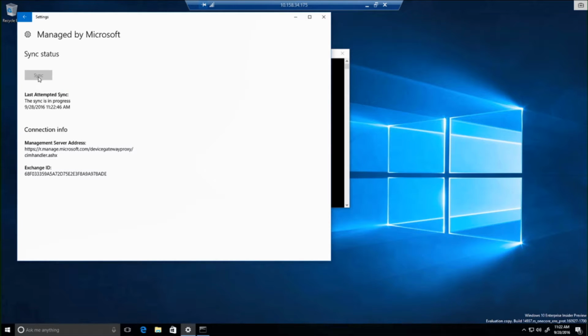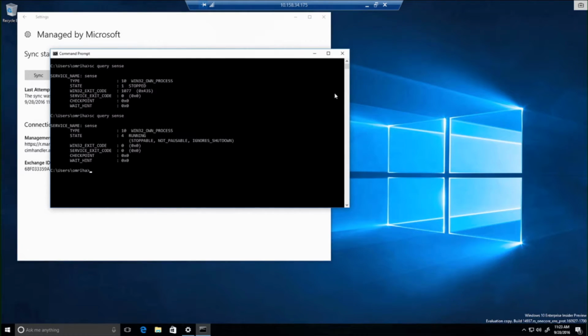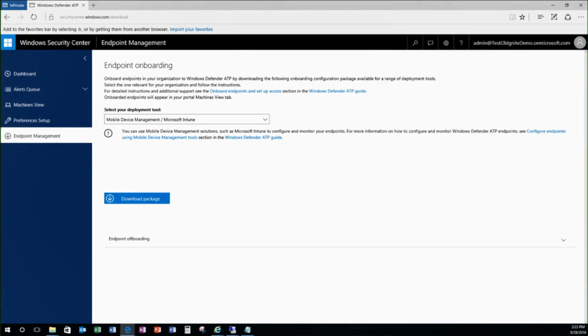And another note, a few minutes after you've seen that the machine is onboarded successfully, meaning the service is running now, you will be able to see it in your web portal. So it's a matter of minutes. And if we're lucky, we will be able to see it now. OK, so the sync was successful. Let's just make sure. With Intune, it could take several minutes after sync. But no, the machine is running now. So both machines should appear in the portal in a matter of minutes. Let's check if we're lucky.